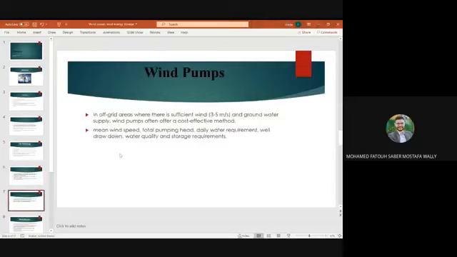Okay. We have two applications for wind power. The first is the wind pump.